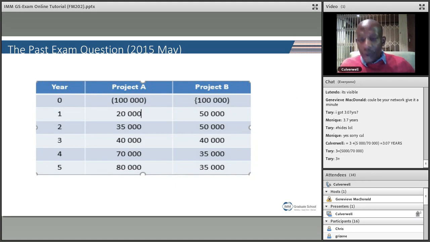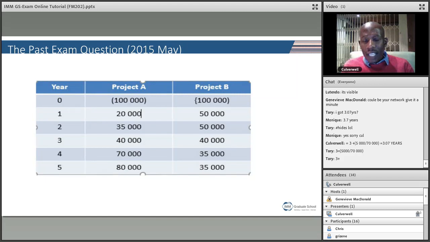I'll then move on to calculate the discounted payback period. It wasn't part of this question, just for you to know in case you see it in the exam. If you want to calculate the discounted payback period, we need to discount these cash flows. I want to use project A as well. We still need to recover the 100,000, but we need to discount those cash flows to today. You would have your year 1, year 2, year 3, year 4, year 5. You need to discount those respective cash flows by bringing those figures back to today, which is the present value.